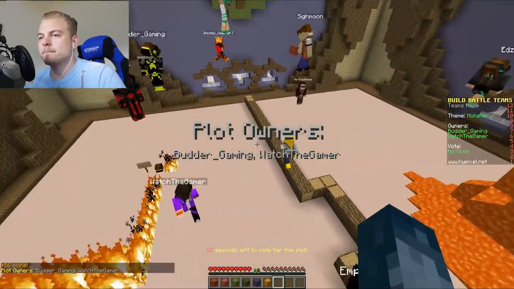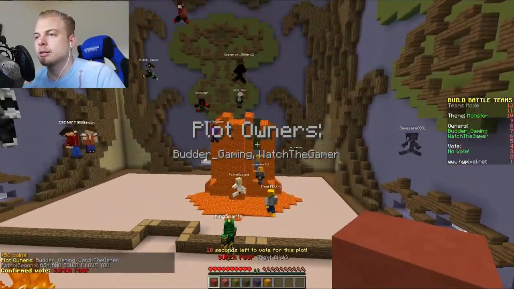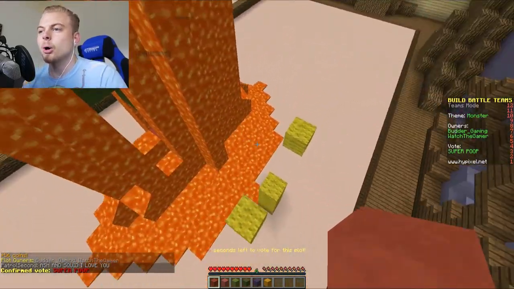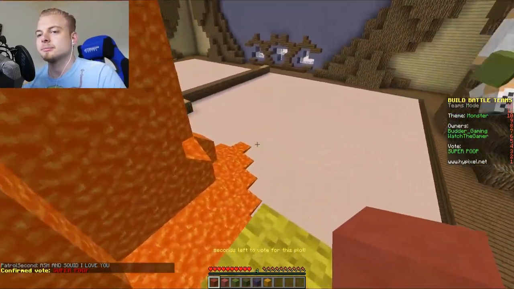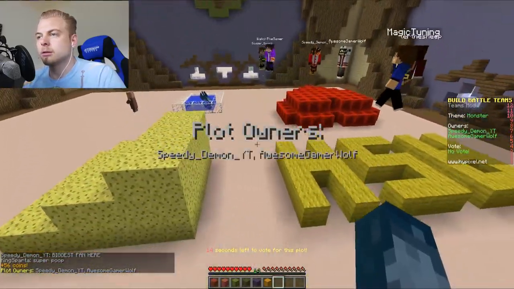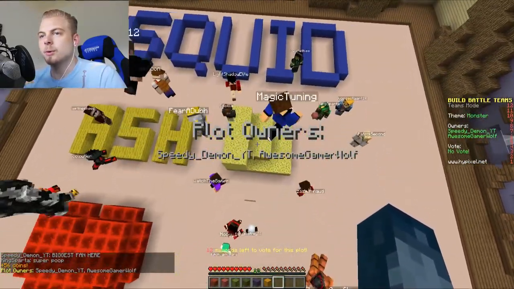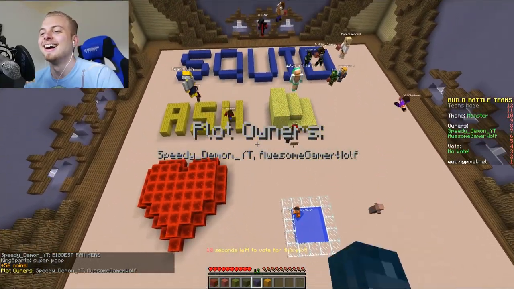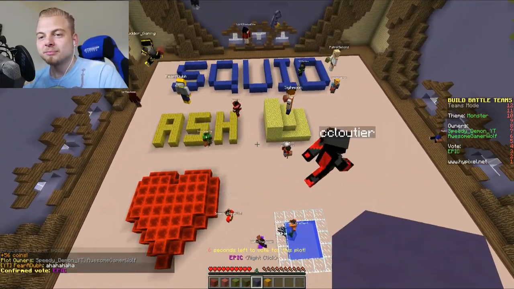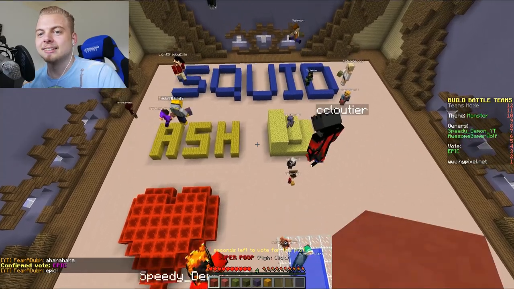How are these ones? I'm gonna put this super poop, because it's definitely just poured lava everywhere. And that's not creative. That's sloppy. What did this sign say? Can't see, because people are stood in the way. Squid ash. I'm gonna put epic, because they're fans.